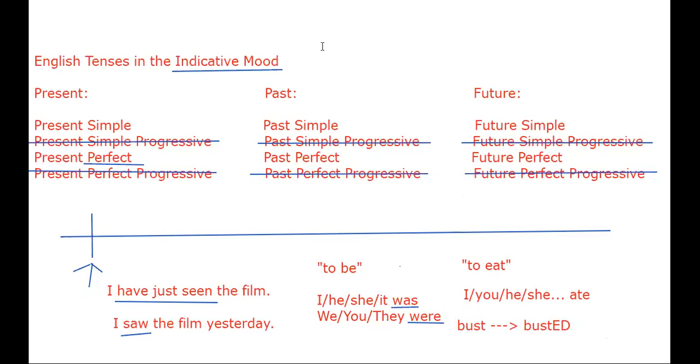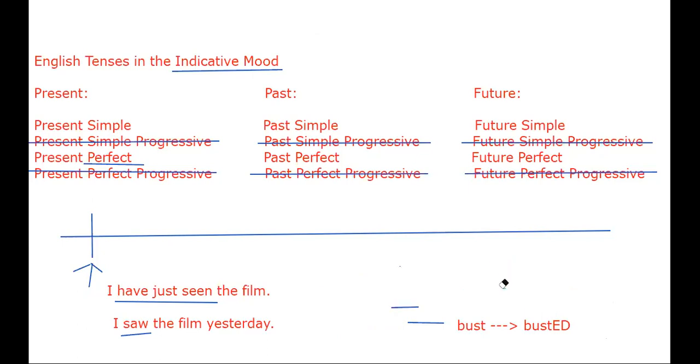So, there's really no logic to these regular and irregular conjugations. It's just something you'll have to pick up, because I can't give you a hard and fast rule for them. Some verbs are regular, some are not. You just have to learn them. But going back to what I said earlier, the past simple is... oh, I'm sorry, you raised your hand? Provide an example of the to be conjugation.